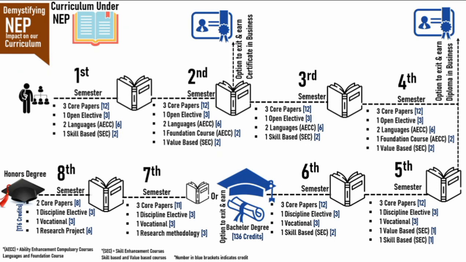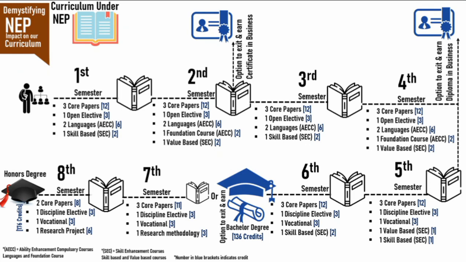So in the policy document, what is being shared with us, there is a small error, even though when we sum up the credits, it should come to 178. But what they have done is somewhere in the fifth semester, they have made some goof up. Value based should be 2+2. We have value based and skill based, this one. But they have put it as 1 and 1. But nonetheless, this is how the structure will be. So this is how NEP will work.